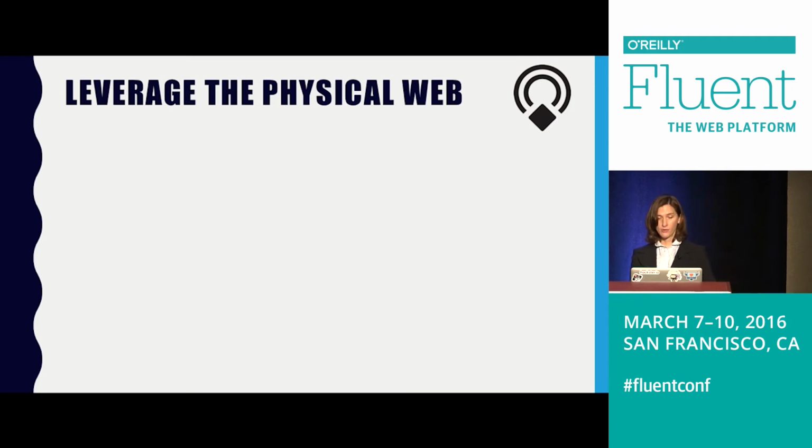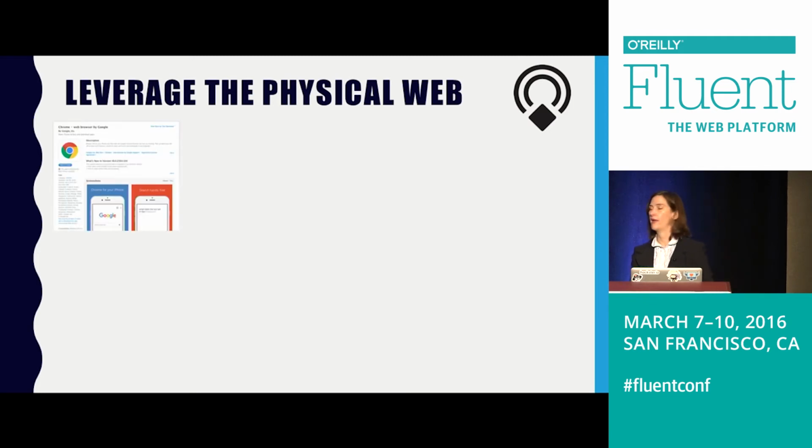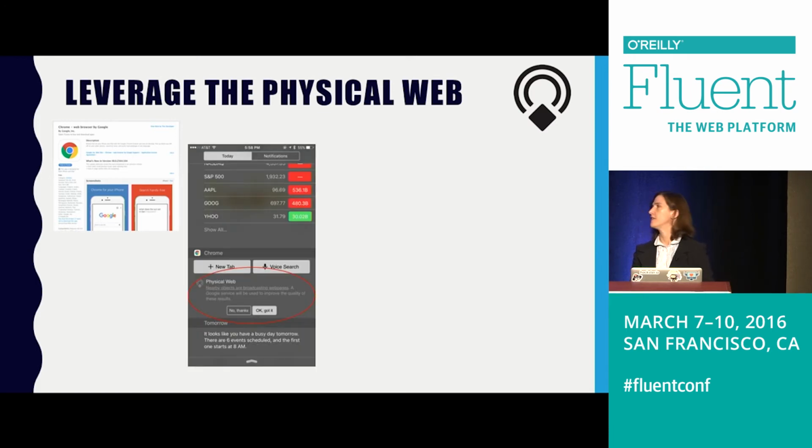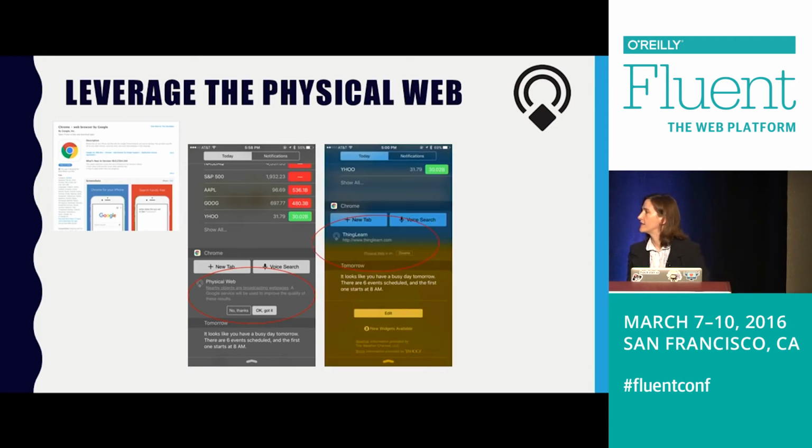So this is the Chrome app that you're going to download, and this is what it looks like in the Today widget. It's a little bit hidden. I wish it wasn't so hidden, but it's one of the little widgets that you enable. And once it sniffs out a URL, it has the little physical web icon and just sends you somewhere.